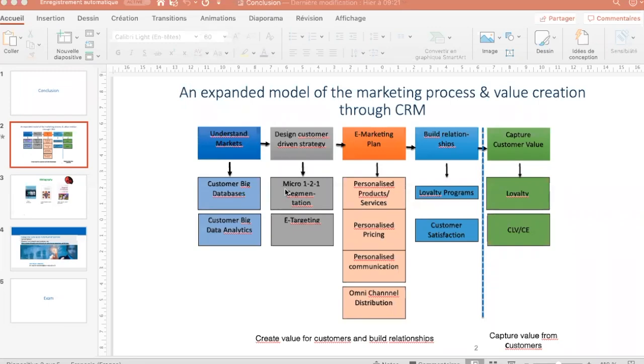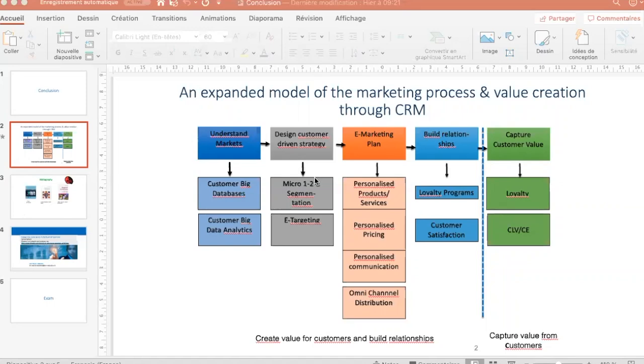It is important to know what kind of segmentation can be done based on behaviors, based on social information from social media, based on geographical information, based on smart connected objects or IoT. It is important which are the KPIs or CRM metrics which are used to segment, namely we have seen acquisition, retention, churn or defection, lifetime duration, share of wallet, RFM, and customer lifetime value and customer equity.